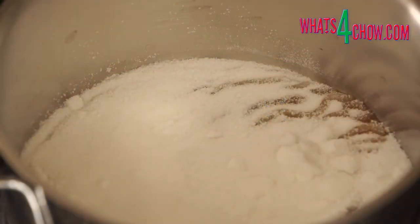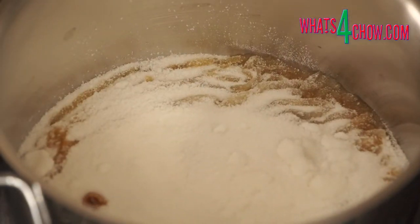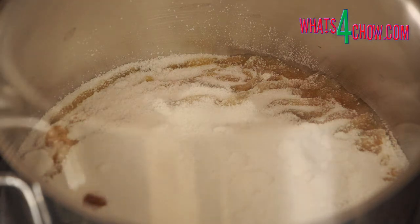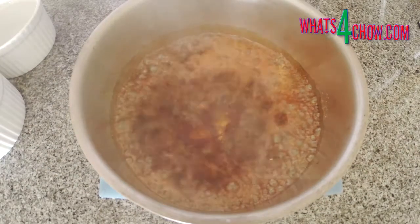To start, we need to make the syrup. Add 100 grams of caster sugar to a small saucepan and heat this over medium-high heat to melt. As the sugar melts, tip the pan from side to side to ensure even colouring. When all of the sugar has melted, remove from the heat and add the water. Stand back when you do this — it will have quite a violent reaction.